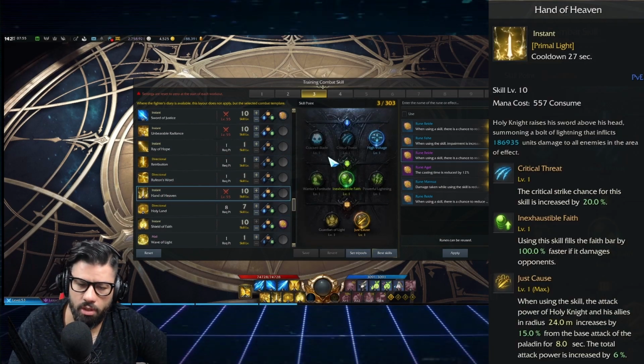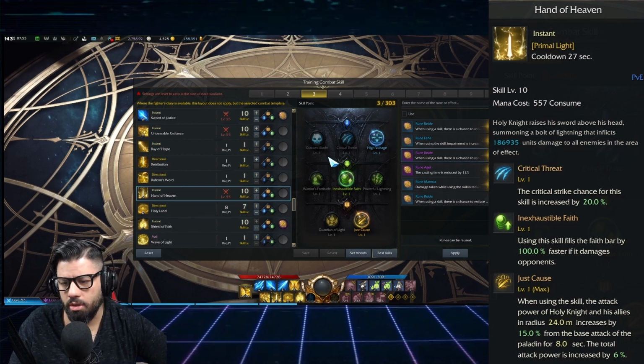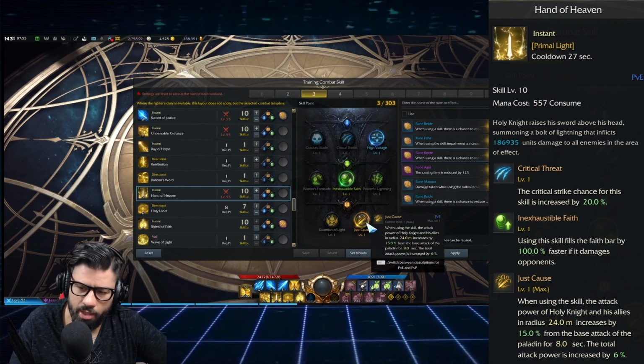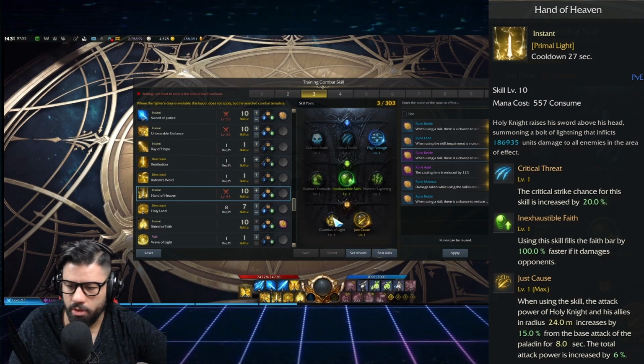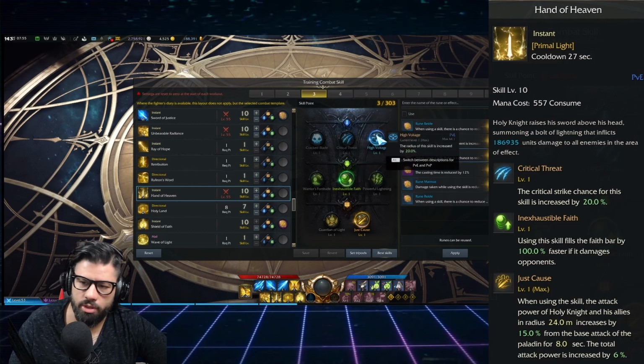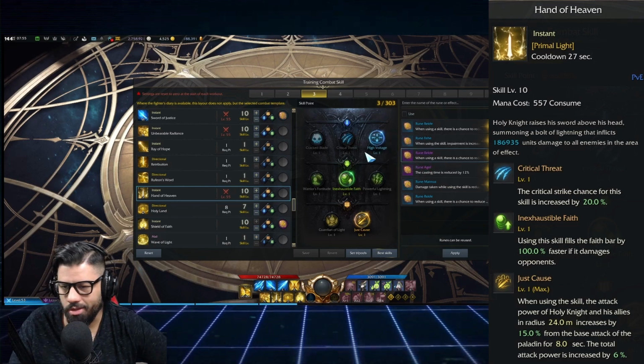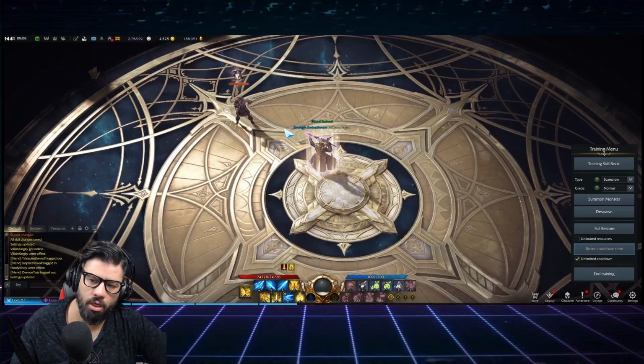Next skill we take is Hand of Heaven. Now, Hand of Heaven is pretty much in all builds in general, I feel like, just because it has Just Cause, and in PvP, I mean, obviously Guardian of Light, but we're not talking about that right now. So I would take High Voltage for the increased AoE. If you're doing trash, you take Crack Blade, but it's neither here nor there. High Voltage for the AoE.